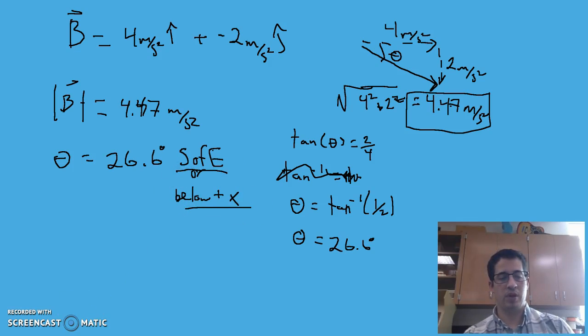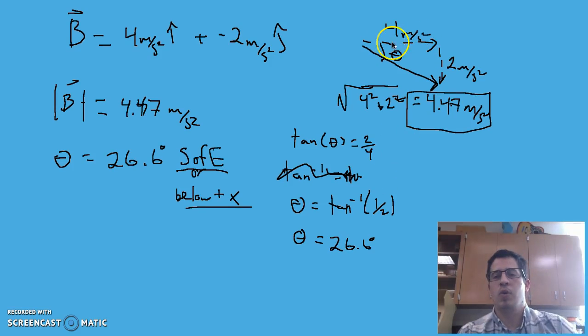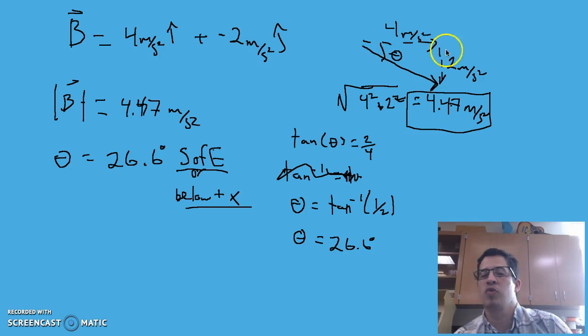Alright, so there you have it. Really quick, one thing I forgot to mention though: whenever I'm drawing these vectors, I always start with this horizontal component first, and then I draw this vertical component. And so that's the reason why we're always measuring off of east here. So south of east, north of east, south of west, north of west. It's because we're always drawing this one first.